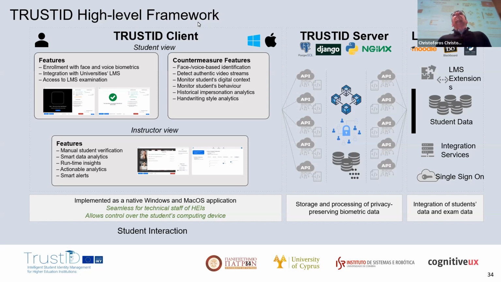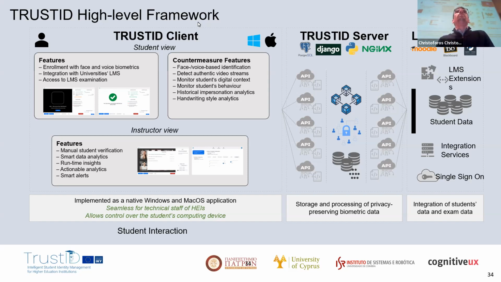In case, especially in the initial version, we had a few problems with some people not being able to be correctly identified by their face data. So we improved the algorithm, as well as we added the option of having a fallback mechanism. So in case, for whatever reason, your camera is broken, for example, then you will get to another meeting with the instructor, get some instructions, and they will be able to allow you to join the examination, given that they are sure it's you.